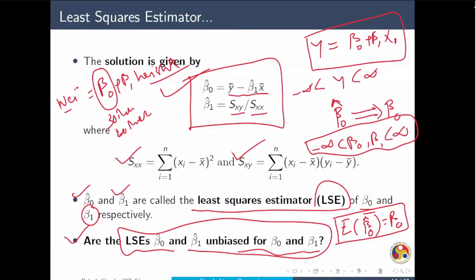Makes sense to you? So my question was slightly different. What? My question was, do we have a distribution of beta naught or beta 1? Yes, of course you have. I'm not talking about beta naught or beta 1. My question pertains to beta naught hat, sorry, and beta 1 hat. Do we have a distribution of beta 1 hat, or is it a single value? Let me ask you a question. Do you have any distribution for y?